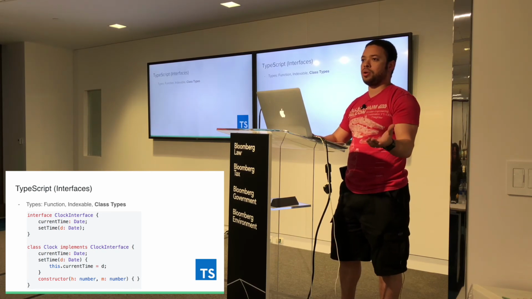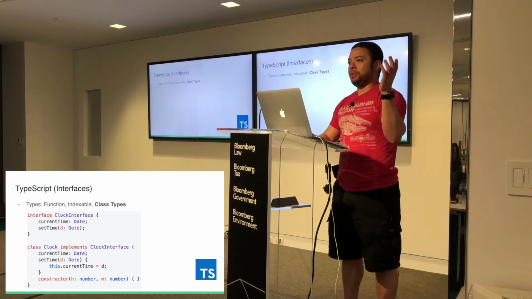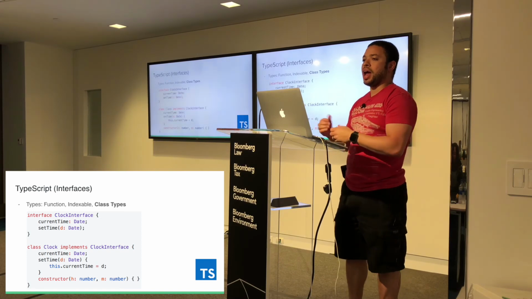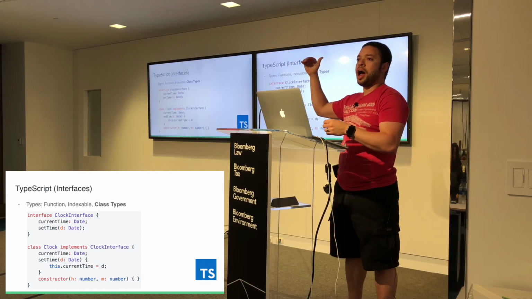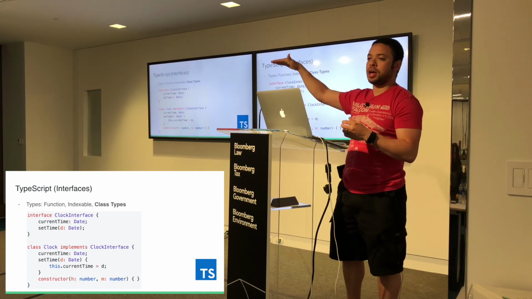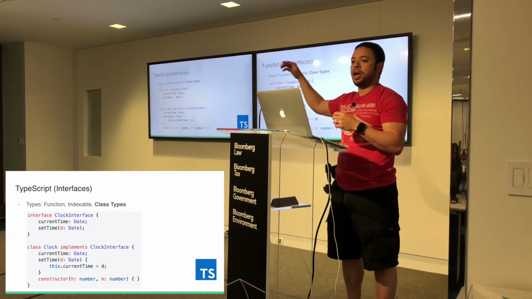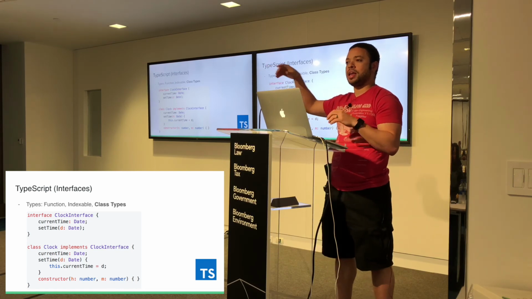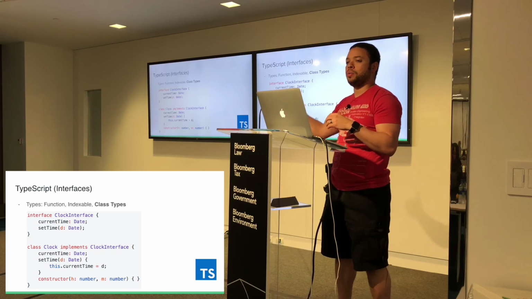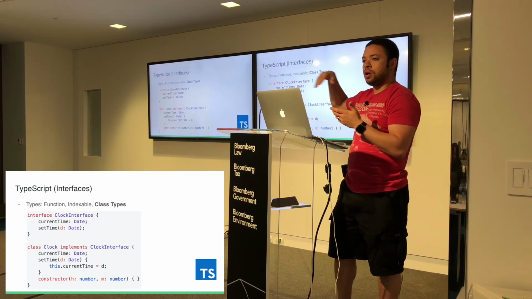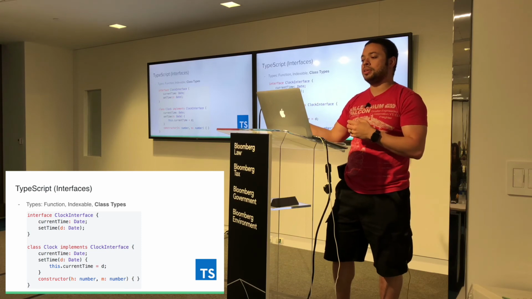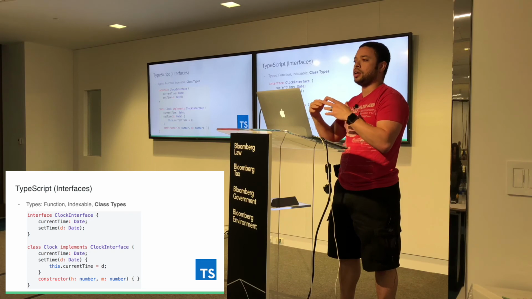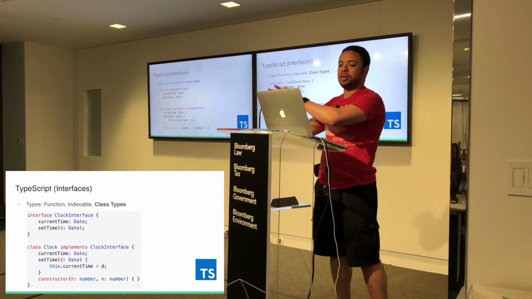And finally, one of the biggest and best and most powerful parts of TypeScript is using interfaces with class objects. Again, people who have had object-oriented programming or worked with classes will be very familiar here, but basically I have a clock interface. The interface says that I can have a variable called current time that is a date object, and we have a function called setTime that receives a variable d that is also a date. And so we define the class below called a clock. We use the keyword implements to use the interface to constrain how the inside of the class looks and how it will behave on the outside.